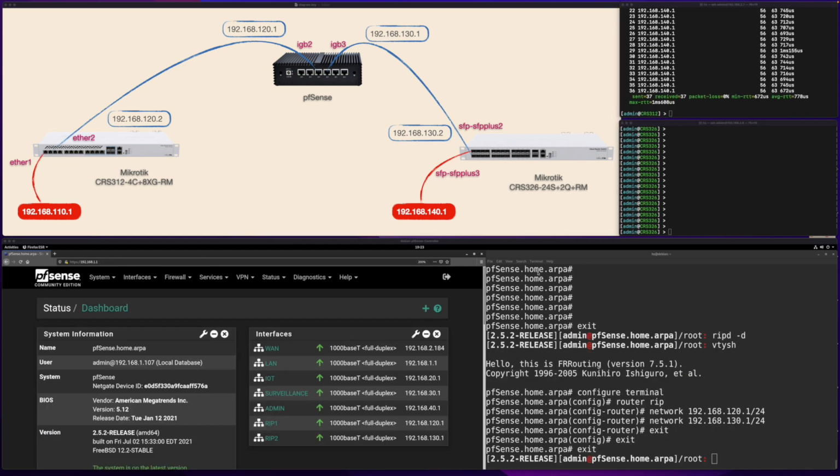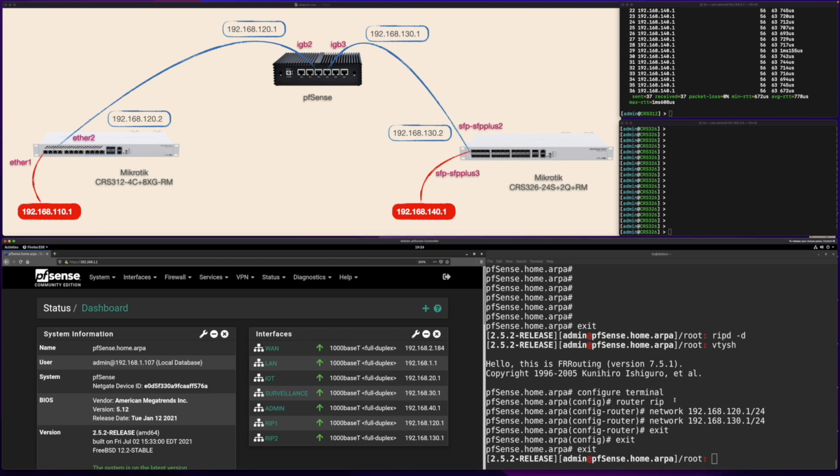Before finishing this scenario, let's talk about how to make your configuration permanent. Because we just did the interactive configurations. We manually run ripd, and we manually use the shell to configure several networks, then it works, right? But if you reboot your pfSense the next time, all your configurations will be lost. How can you persist the configurations?